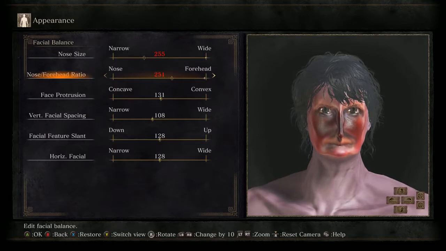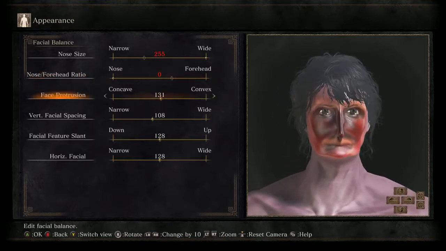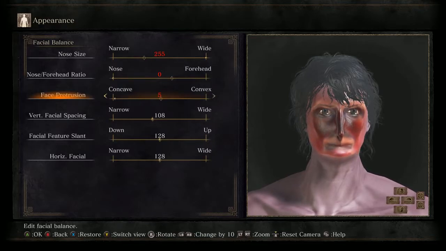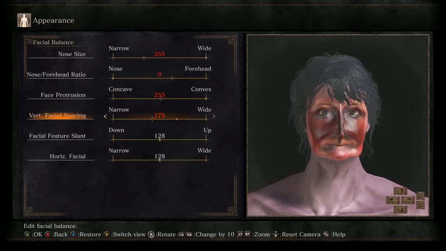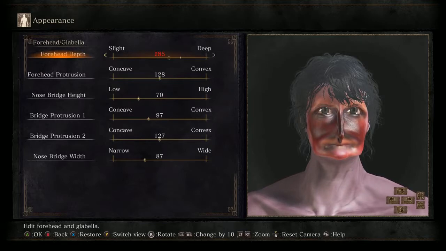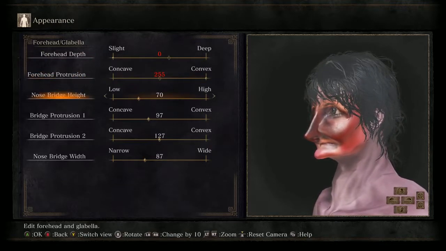It took a second. I know if you're watching this, you're probably like, you're never gonna get a hilarious looking character that way. Oh, is that so? I have a tendency to disagree with you. We're basically creating a bird at this point. Okay, forehead and glabella. Well, you can stand under my character's glabella. That might be true. You might be able to stand under my character's glabella.